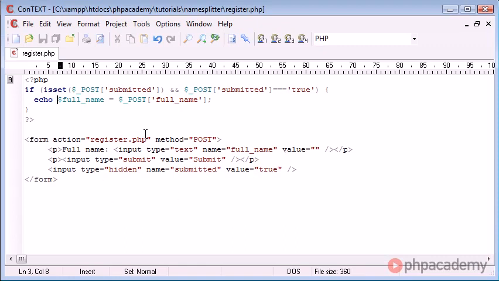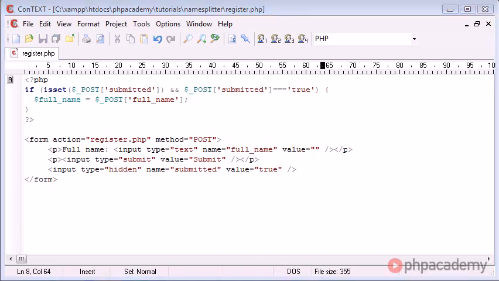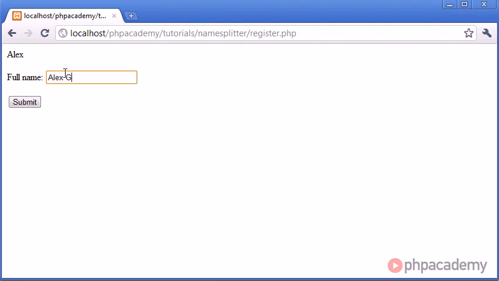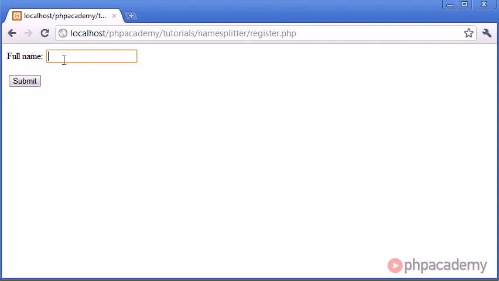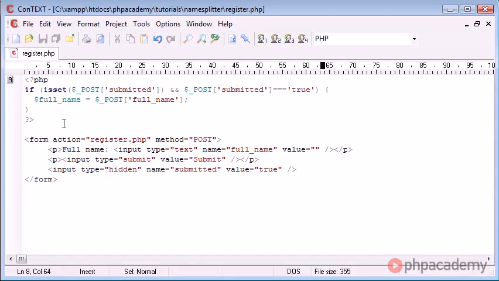Now you may have noticed earlier I put this value equals nothing. If you notice, when we type something into here and then click submit, it disappears from our form regardless of what we do up here in PHP. So inside of our value we can actually break into PHP, and if this full name has been set, i.e. if the form's been submitted, which is this check here, we can take this value and put it back into our field. That way, if the user makes a mistake, they've already got what they've inserted into the field ready to modify themselves.